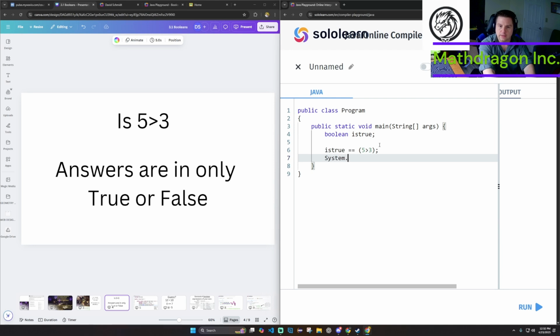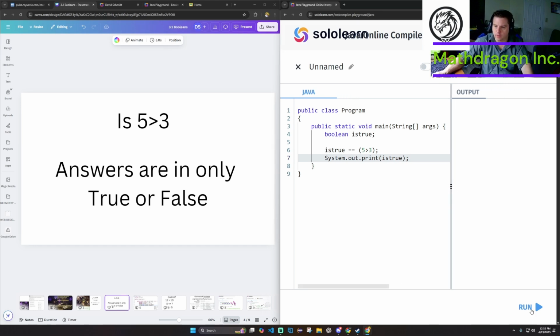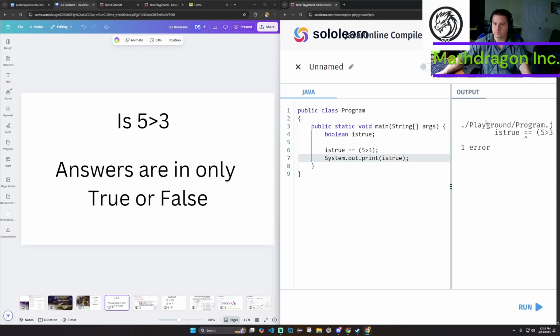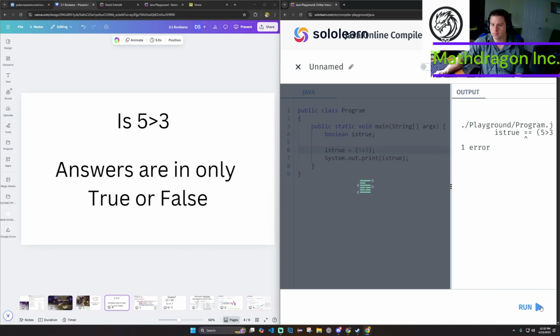If we do a System.out.print and print isTrue, our result we should get, hopefully, let's try this.